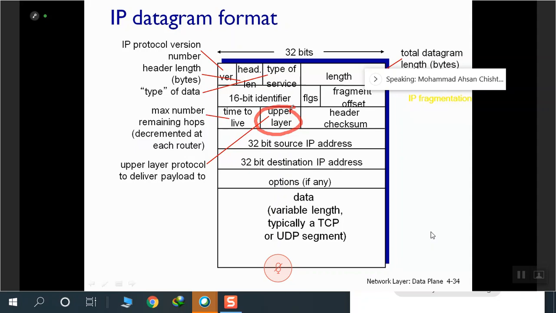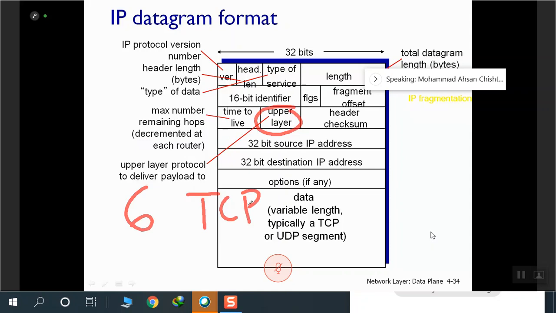It's like a glue. On one end we keep the layers different, we separate the layers, but on the other end there has to be a glue between the different layers which binds the network layer and the transport layer. If the value here is 6, it indicates that you are going to pass it to TCP.